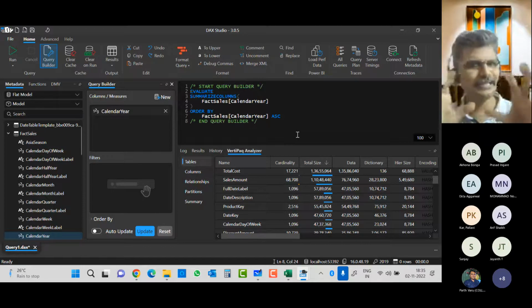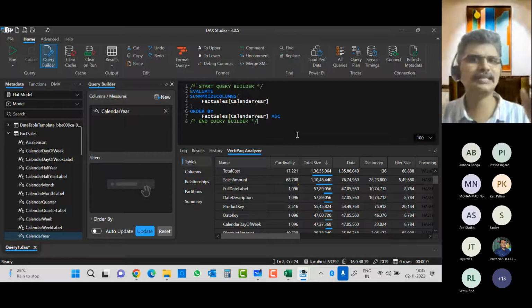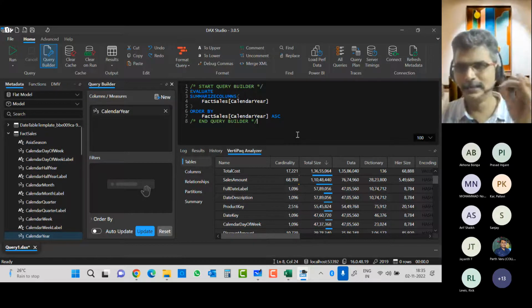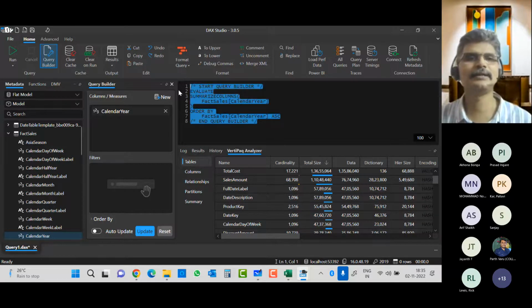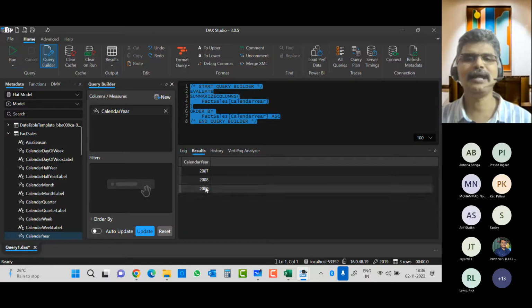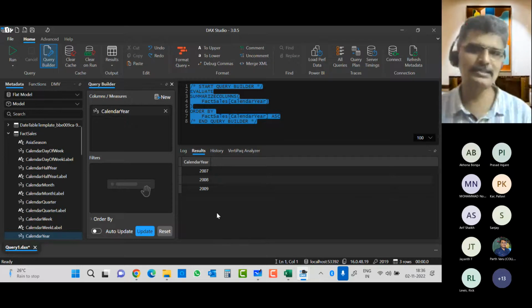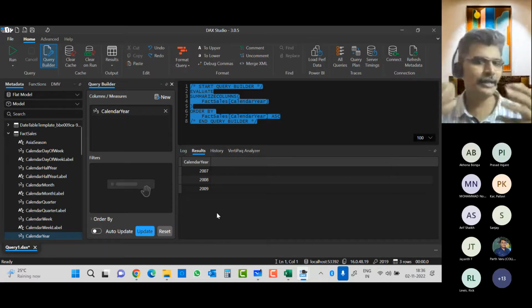What this query basically does is list all the calendar years that reside in your sales table. Did I say all? It's not all actually, it is unique. Okay, it is all distinct years that are coming from the sales table that will be listed here. So let's run this and see what the result is. I'm going to select it, go to the home tab, and say run. Now you see that I don't see repetitive values here. I just see only 3 distinct values of your calendar year.